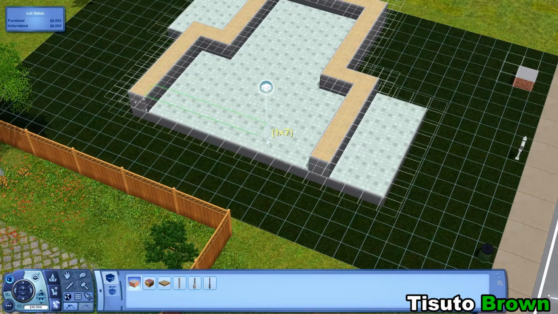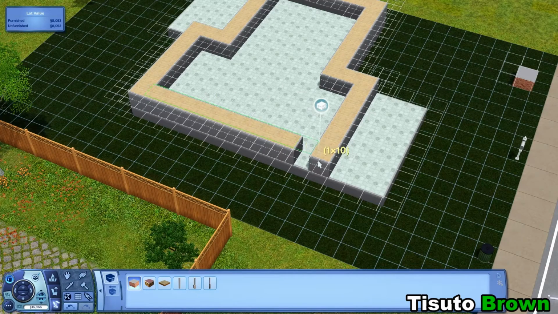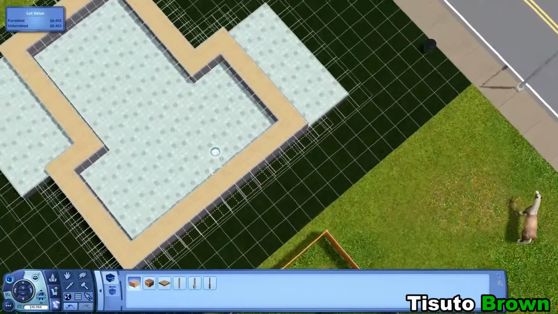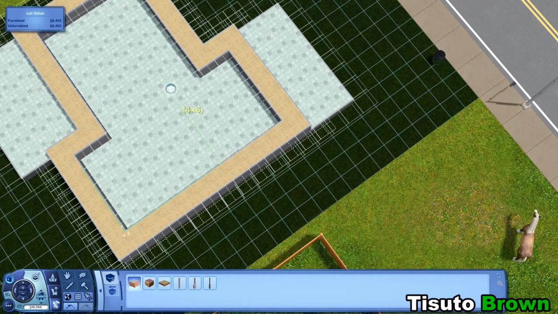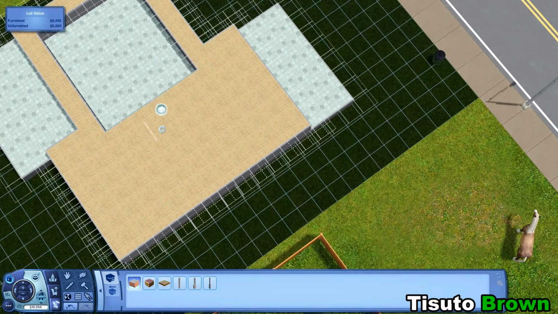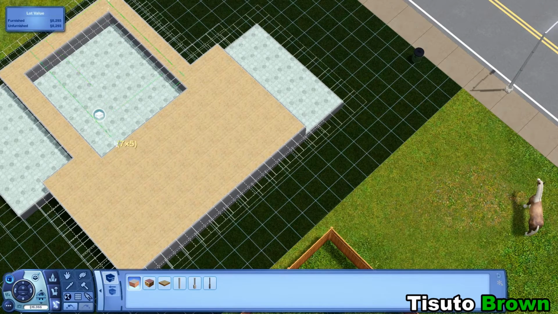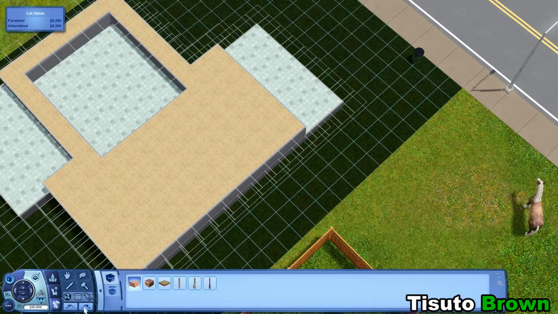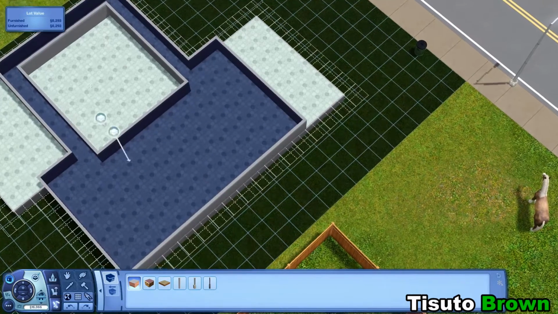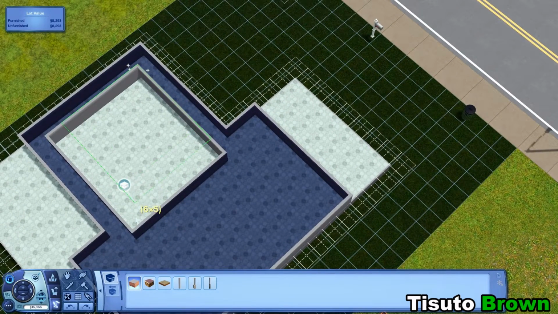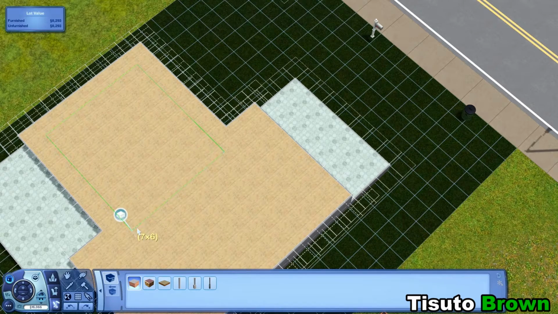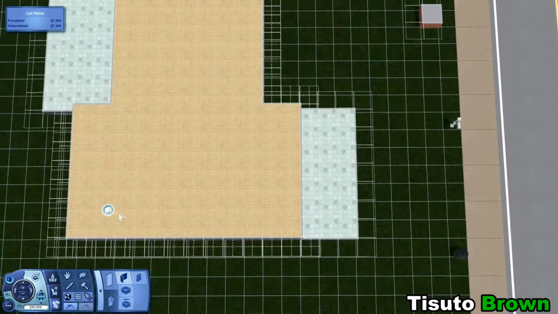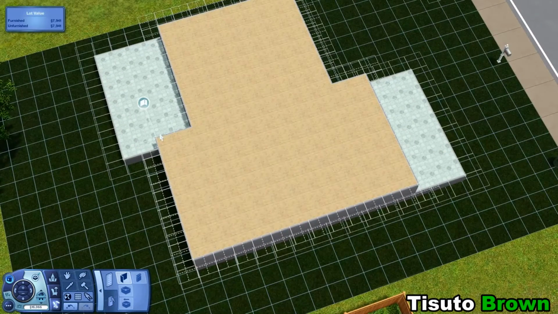Now this layer right here, if it gives you some difficulty, you don't have to use it, because later on in this, I guess you could call it a season, it's not really a season, I'm going to build another house with this exact same layout without this layer. The only reason I put it in is just to show you guys that it's there and how to use it.